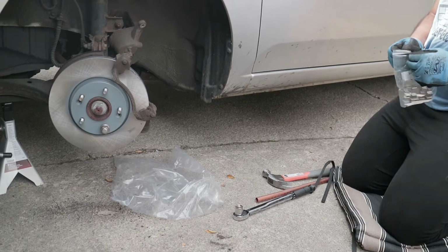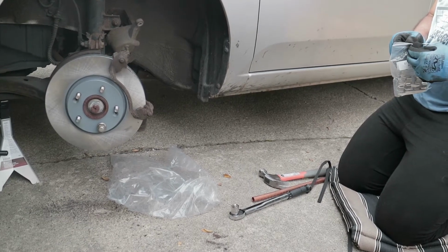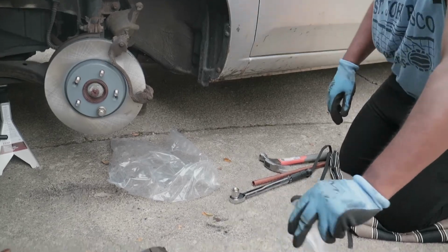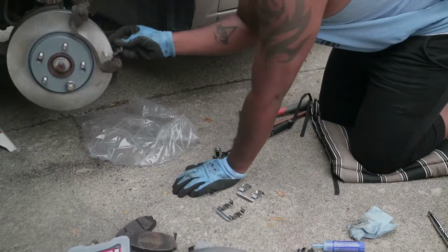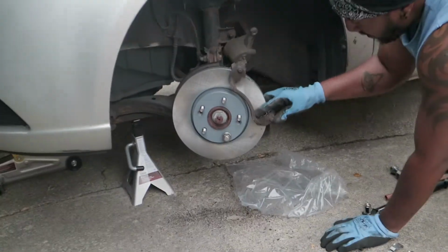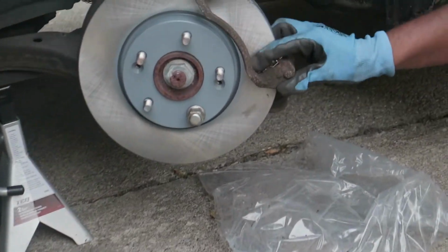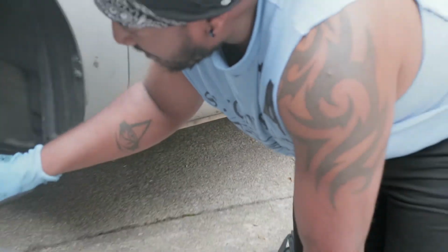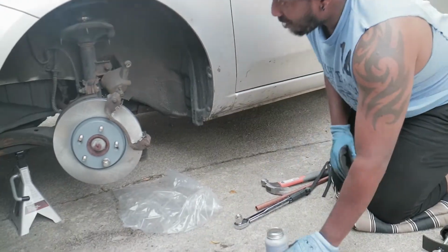And next, we gotta get a brake hardware. Put a brake hardware onto the caliper. And then bam, we pop it in there like so. So now we're pretty much done. Just got a little more to do.